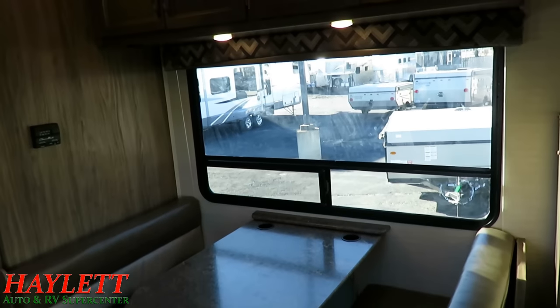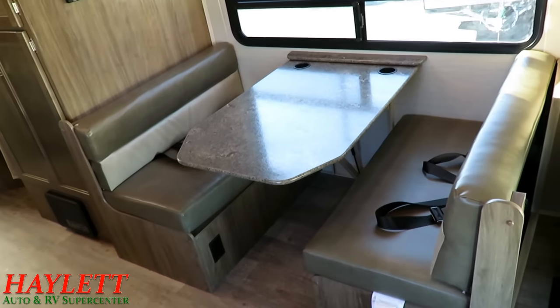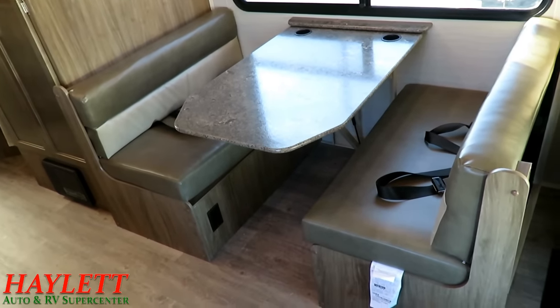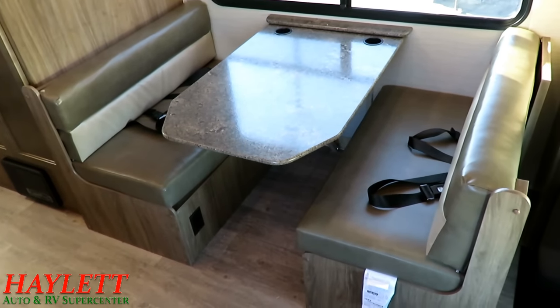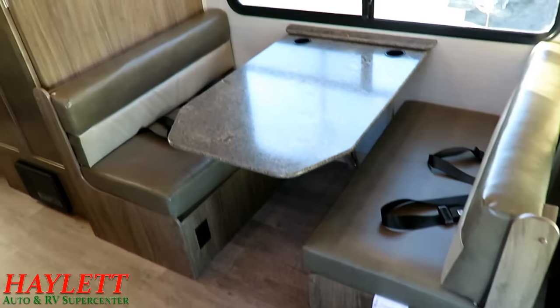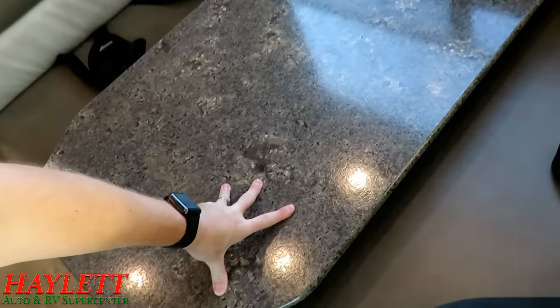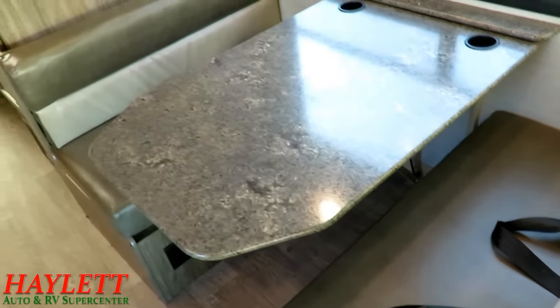All pocket-screwed cabinetry. Love that big window overlooking your dinette. This has the same easy up-down dream dinette sleeper system that pretty much all Jaycos have. Anytime you see a booth-style system in a Jayco motorhome, it'll be this thing that can easily go up and down. There is a lock to prevent it from going down accidentally, but when you want to put it up or down into a sleeper, you're set.